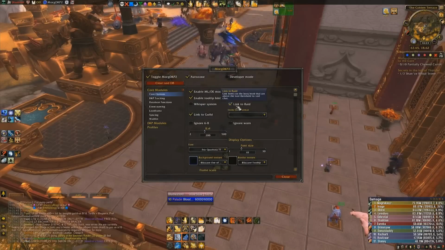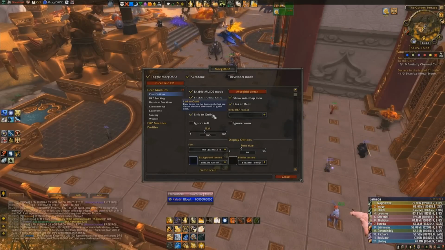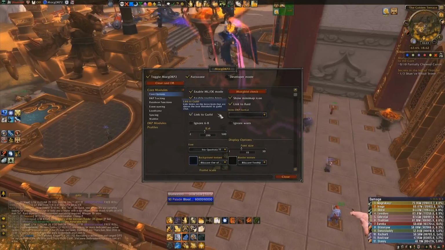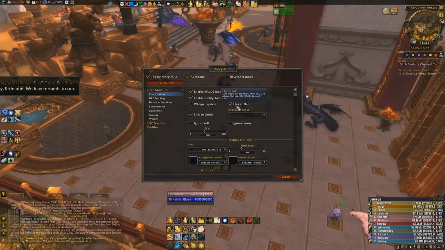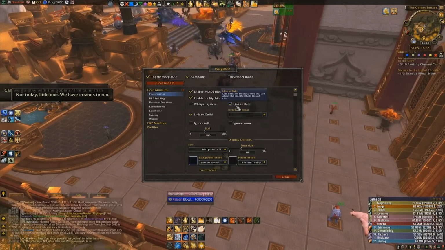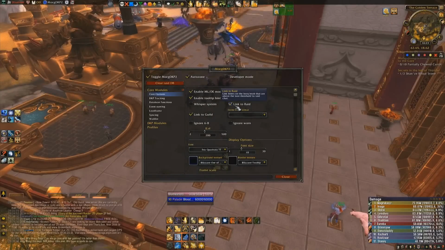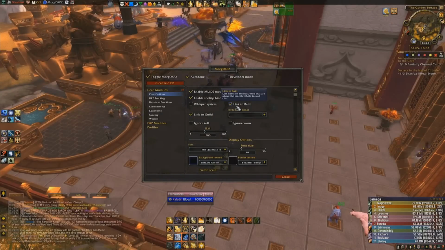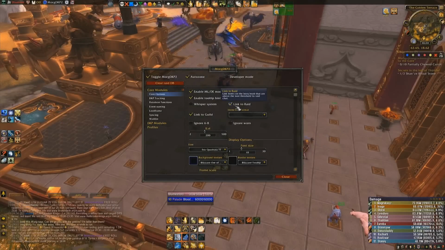The other one that is important, you might want to turn on or off, are the link to raid and link to guild. What these do is that they automatically whisper a message to the raid and the guild chat that show what loot has dropped with item links to the raid and the guild chat of that particular boss. And it's very nice to do the guild chat as well, because everybody who is not in the raid can actually see what fat loot they're missing.